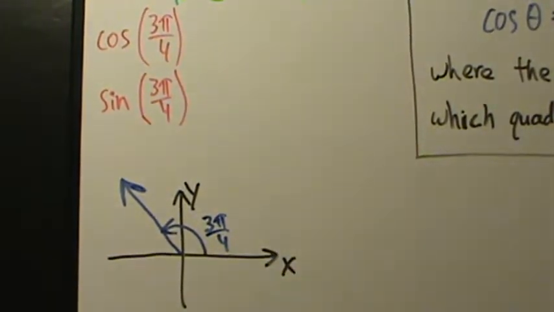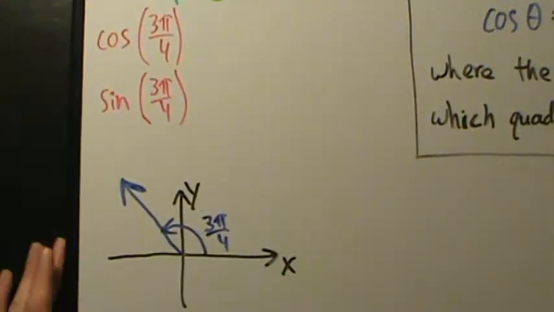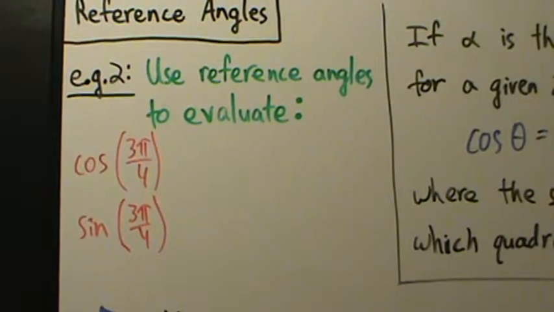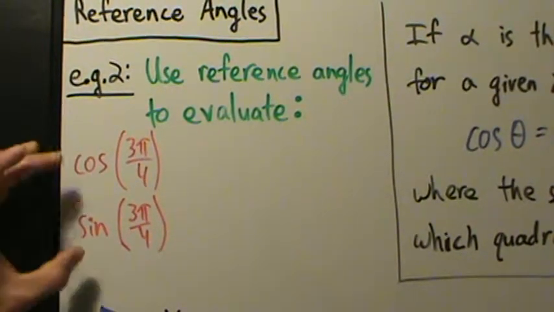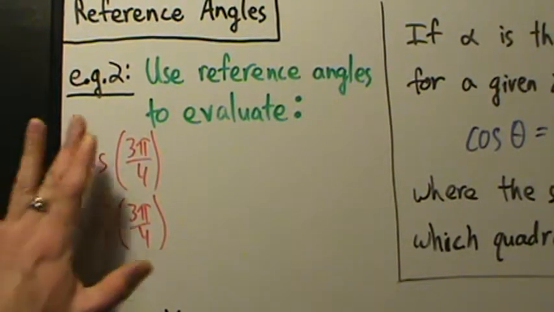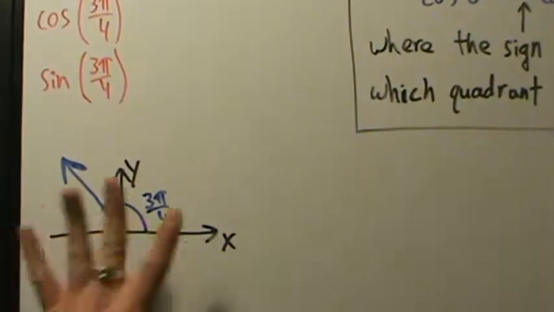Just like in example 1, you might say, since it's on the unit circle, can't we just say cosine is the x-coordinate, sine is the y-coordinate? Yeah, we can absolutely say that. But we want to see a different way of evaluating this sort of thing. For evaluating trig expressions, there are many different techniques to try, and this is just one more of many ways. So we're going to continue with using reference angles.